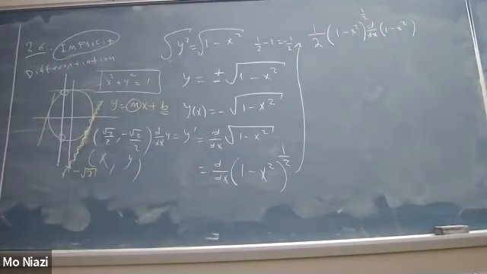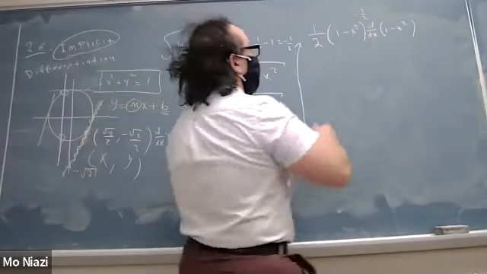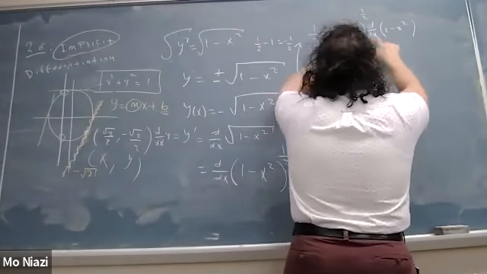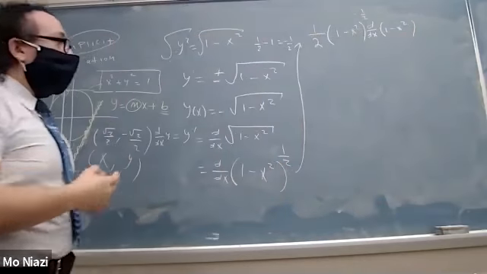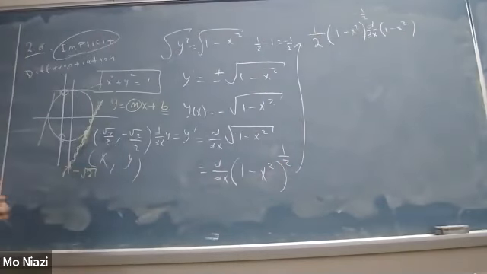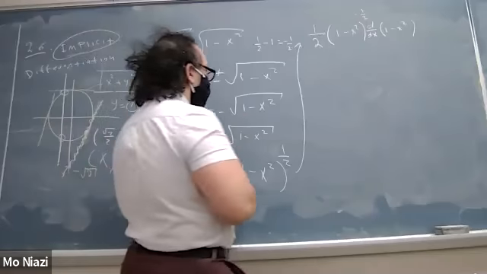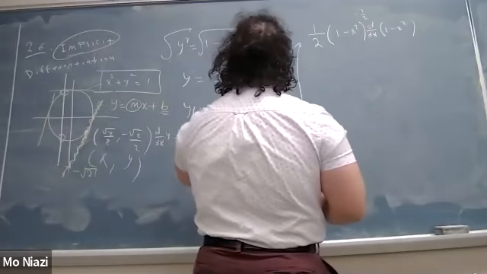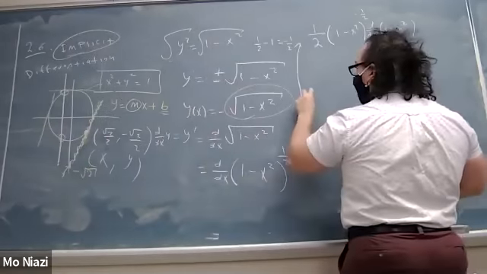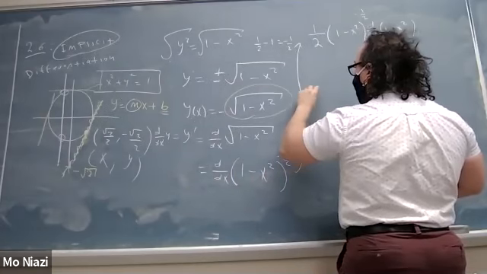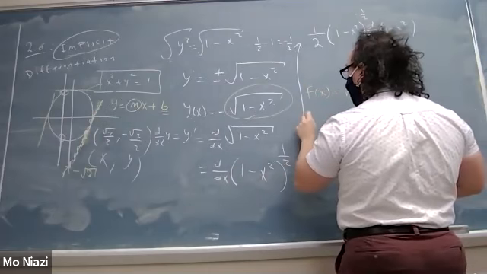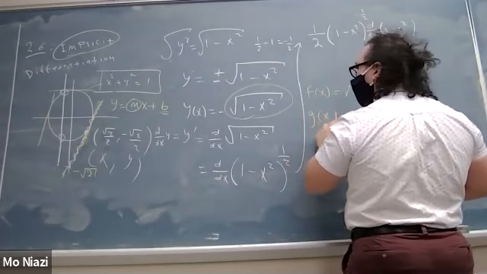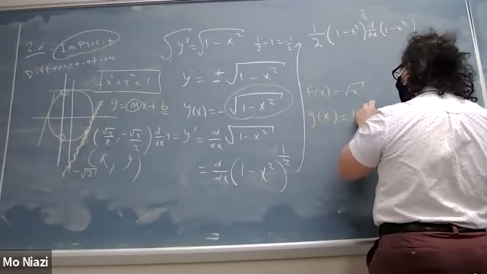Because it's a composition of functions, you have to use the chain rule. So this was the power rule, and now we've activated the chain rule. You know to use the chain rule when you have a composition of functions. We know this is a composition of functions because we can build this with two functions. We can say let f of x equal square root of x, and let g of x equal 1 minus x squared.